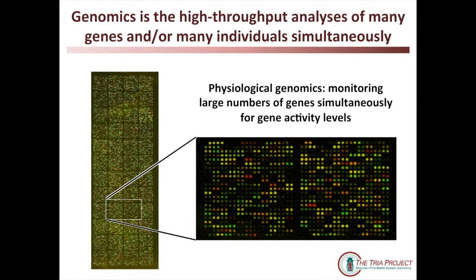At each spot we can detect the expression of a particular gene. Expression is just a measure of the activity of that gene — think of it as a rheostat: we can turn the activity up or we can turn it down. By measuring the activity of a gene we have a proxy for what that gene product might be doing in the cell. Rather than looking at one gene at a time, we can look at all 25,000 genes simultaneously to ask what processes are being affected — a process might involve 100 or 500 genes. It's like lifting the hood of a car: we can look inside and see what processes are being affected that we might not have known about. So it's both a discovery tool and a hypothesis-testing tool.